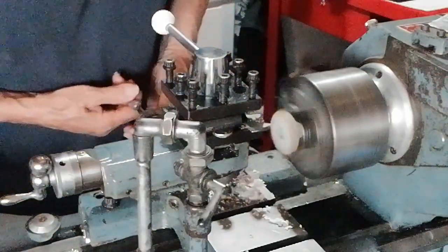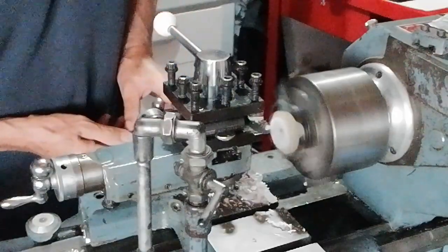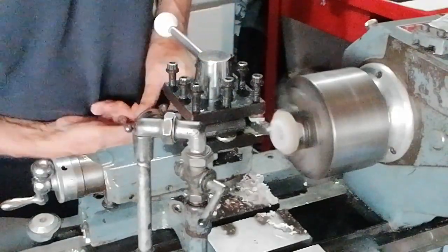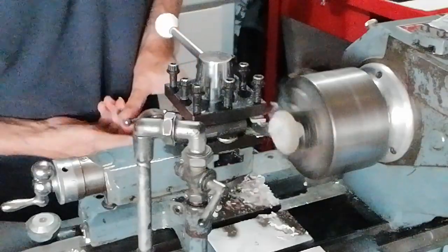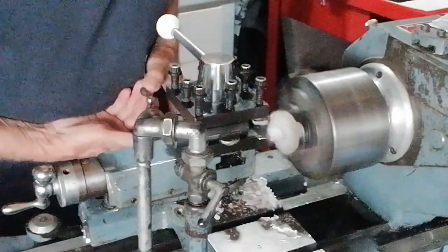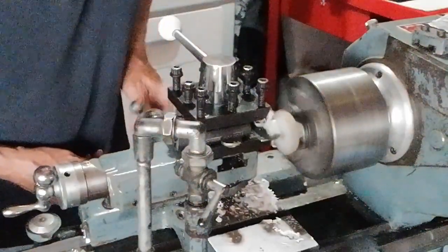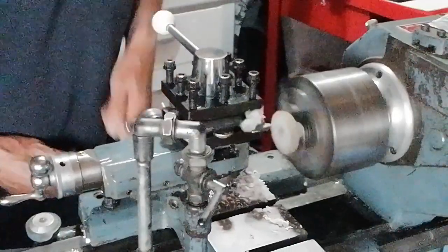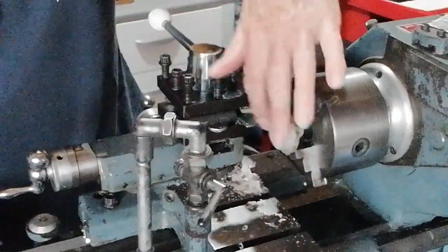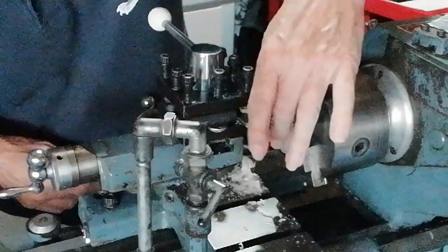Because the other thing is, if you use power feeds, it's constant, and you cannot adjust for the diameter reduction. So as it's reducing in diameter, you need to really slow down the feed rate. Now you can do this easily when you're doing it by hand, but if you're using a power traverse on it, using a power feed, it's constant, so you're not able to adjust the speed of the traverse, of the feed rate, that is.